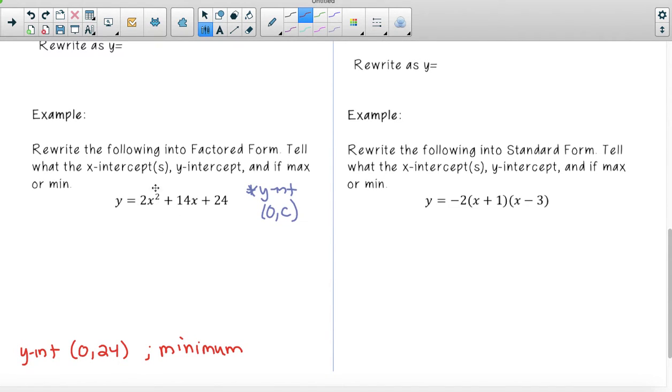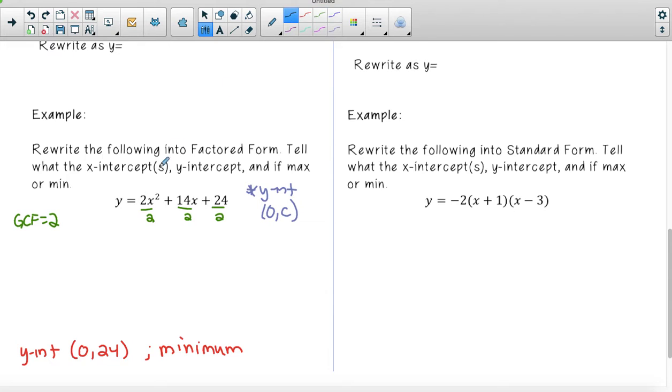So we look at all of our terms. The smallest number is 2. All values, 14 and 24, can be divided by 2. So I know that my GCF includes the value of 2. Then I look to see, do all of my terms have the letter x, or the variable x? A does, B does, but C does not. Therefore, my GCF is only 2. I must factor out that 2 by dividing everything by 2.